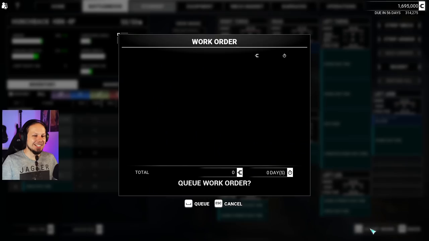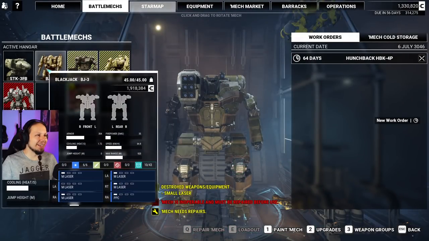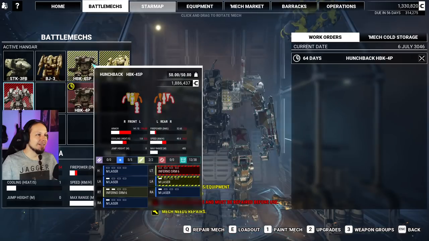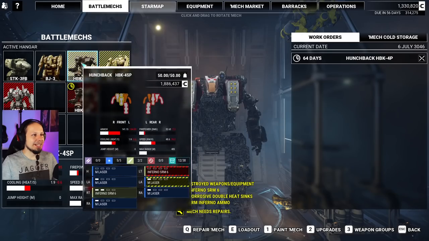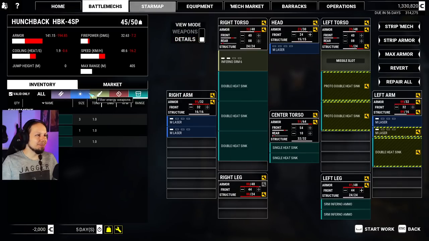I want to check this out, guys. Let's go. 64 days, 300,000. We have a new hunchback. The Stalker is back as well with LRM, so that's pretty good. Yeah, I'll probably give it an AI pilot, if ever. And we're gonna repair that thing as well. Let's go, guys.